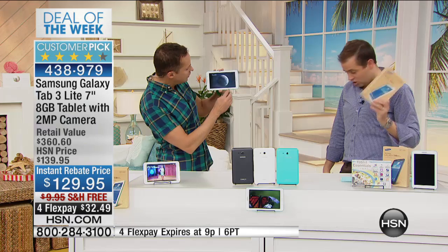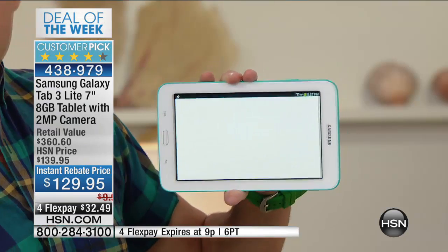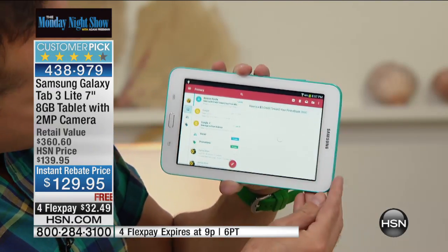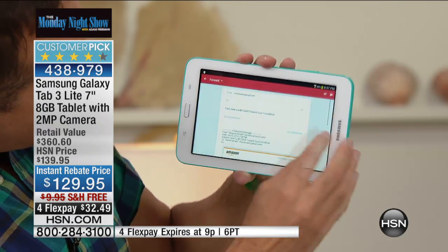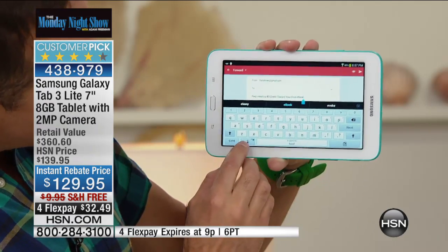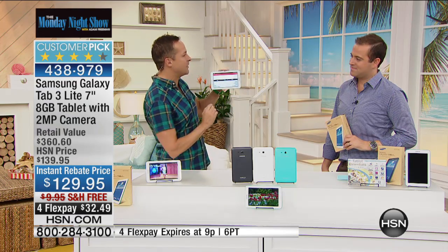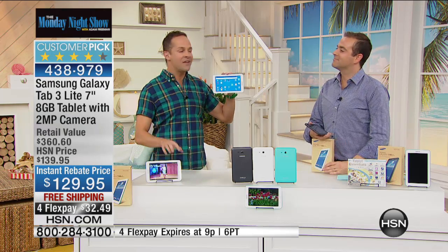And is it okay if I show that real quickly? You go ahead. Okay, so if we're, for example, I'll do it from email mode, but you could be in any mode. You could be in your note-taking mode, or you could be using your Office Suite Pro. So if you wanted to create a new email, you can create a new email. I'm going to just forward this one right here. And then look, I'm going to go right down here and put in some information. If I wanted to talk to the tablet, press that little talk button. Every word you say is typed for you, so you don't even have to type anymore. It really makes such a difference in your schoolwork, in your life, and in your fun.